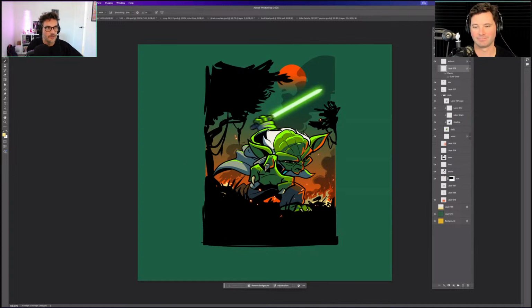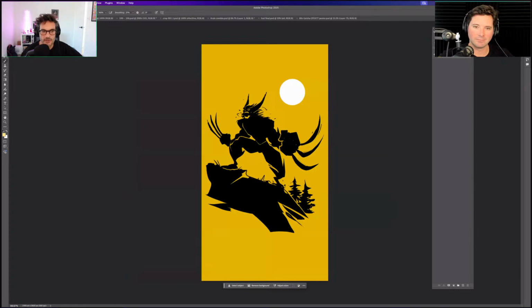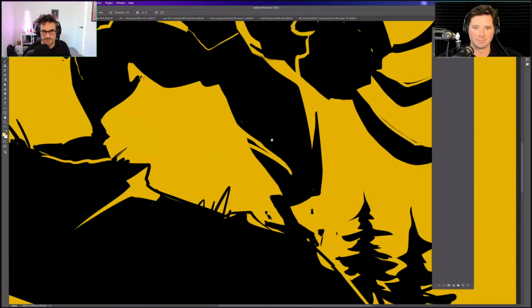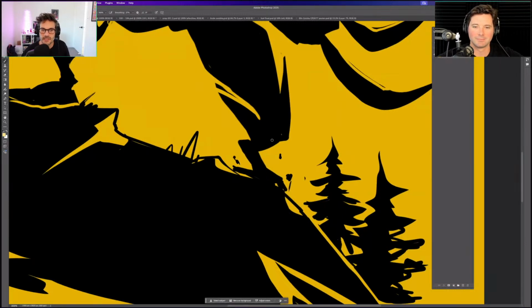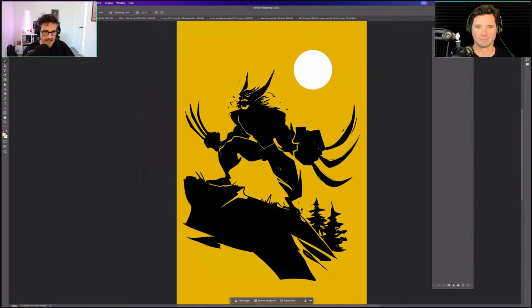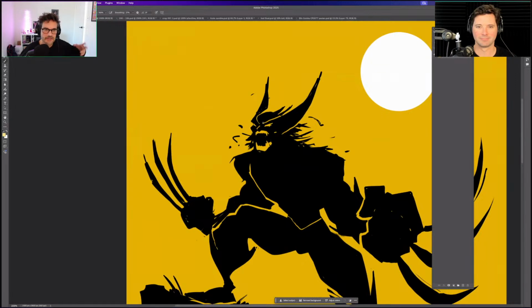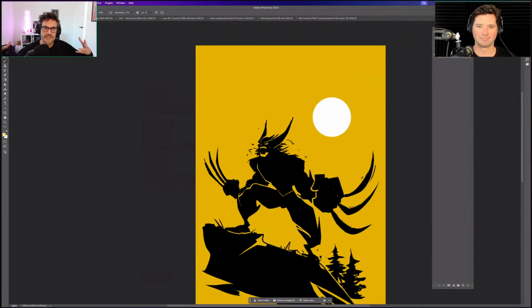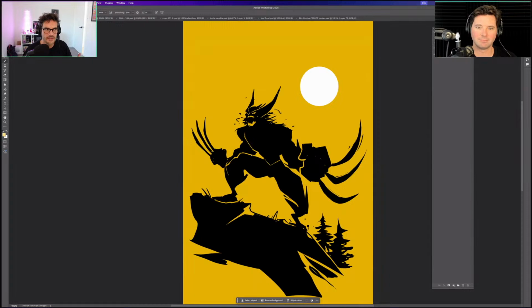And these background elements, by the way, can be super easy, right? Like what we're talking about just now with Wolverine. These are pine trees in the background and some rocks. But look how, quote unquote, badly I've drawn those in. It's literally just smashed in there, but it gives us a sense of movement. And the same thing happens here with particles flying around. Is it drool? Is it sweat? Is it blood? We don't know, but it doesn't matter. It just gives him a sense that something's happening. He's got movement, something's coming off of him, there's some interaction with the ground as well. It's super easy to do these things if you just leave them nondescript.